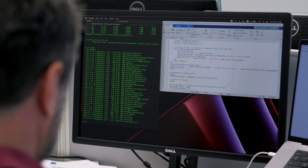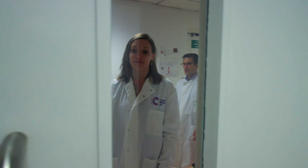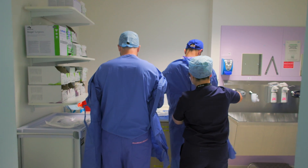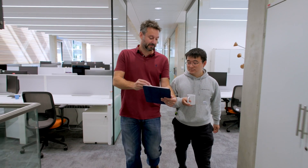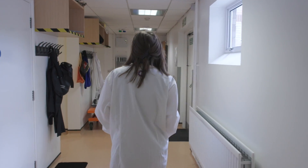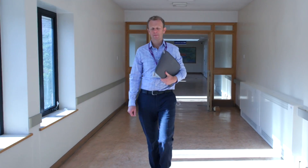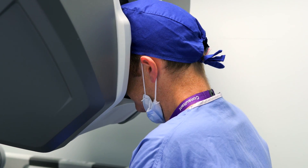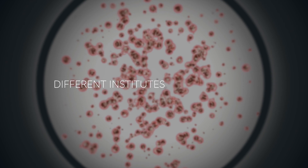We have a fantastic critical mass of prostate researchers here in Oxford, which have been drawn together over the last few years by Freddie Hamdi, our head of department. This is alongside our awesome clinical team, our urology department at the Churchill Hospital. The work that goes on behind the scenes to develop the research not only spans different expertise within the same team, but it spans different institutes within Oxford and, in our particular case, also different institutes across Europe.